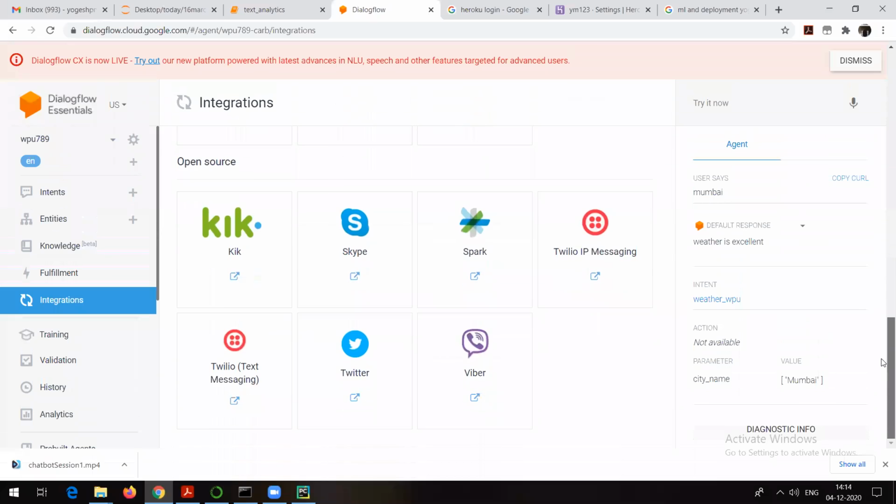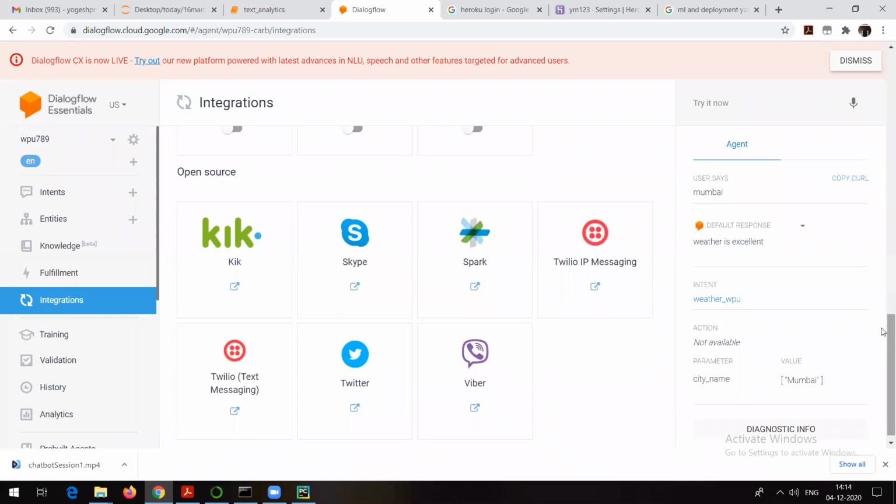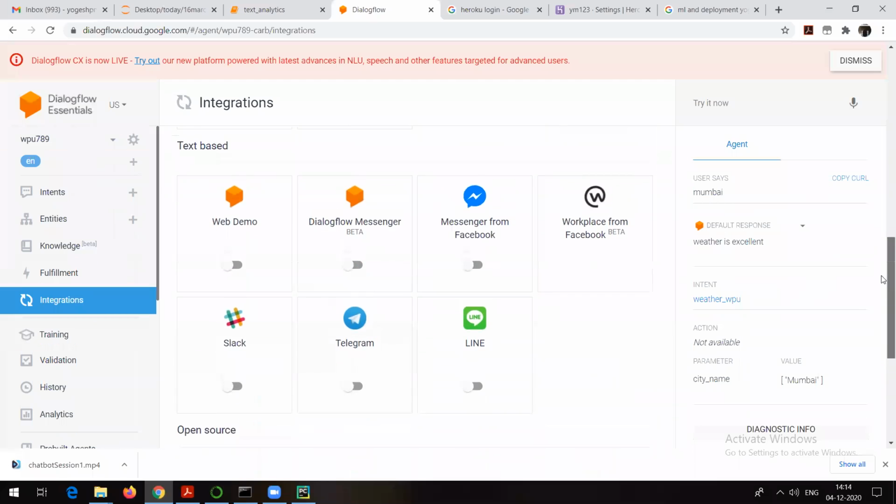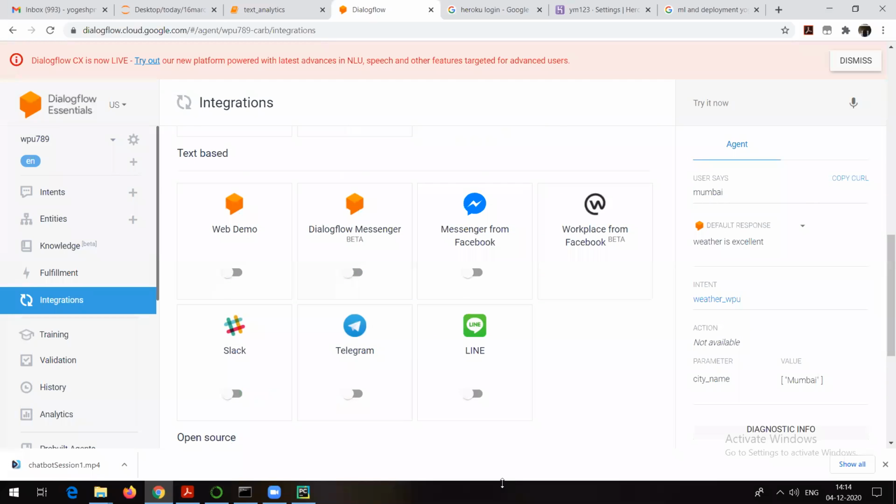Okay, so like this, a lot of options are available. You can check Sparks, Skype is also there, Twitter is also there, Viber is there. So a number of options are available. Out of all those things, obviously it's not possible to cover all of them. So we will be deploying it here and here. That's what I'm going to show it to you. I hope you people have got a basic idea about all the elements which are written here.